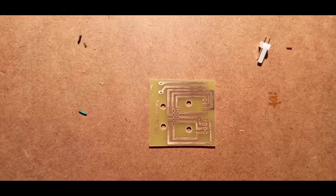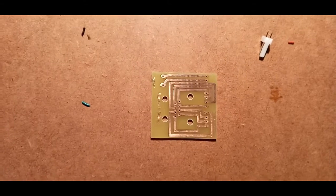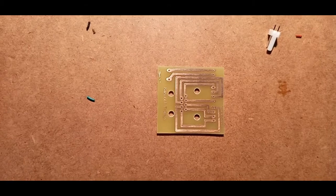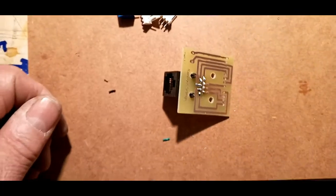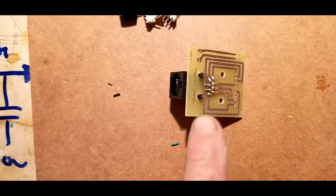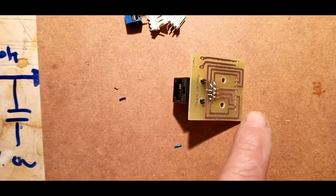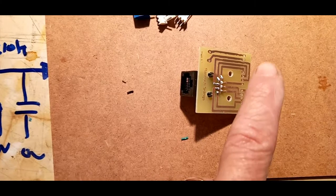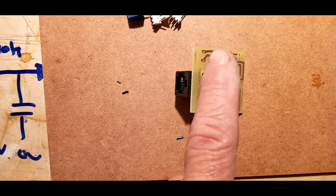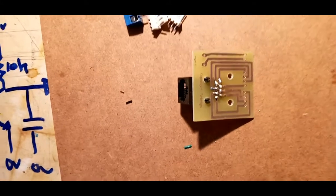Right, this is the PCB that goes on the actual turntable table itself. All the holes are 0.8 millimeters, excepting for the big ones, which are drilled out to 3 millimeters. Hole size is wrong in the previous video. In fact, the hole sizes for the RJ45 want to be 0.8. The ones for the Molex want to be 1. And for the two there for the blue connector want to be 1.2. And 3 mil for the big ones.